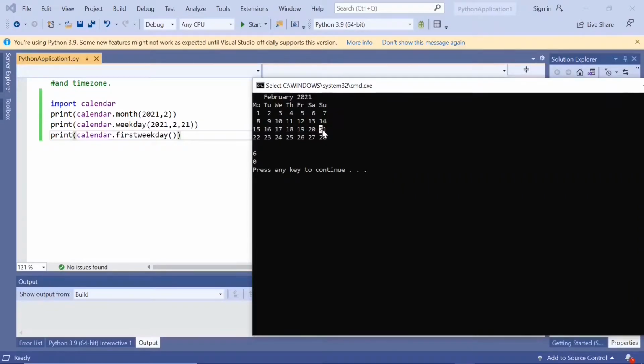The first weekday starts with Monday, which is 0. 0 to 6 will be 7 days. So first weekday is 0, Monday is 0, and Sunday is 6. That's how we can use this calendar function.